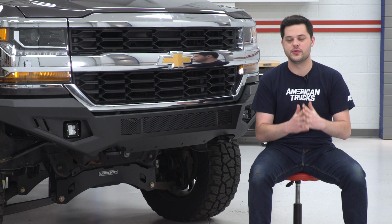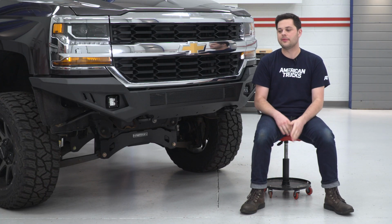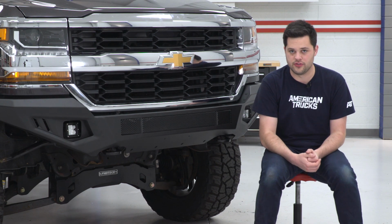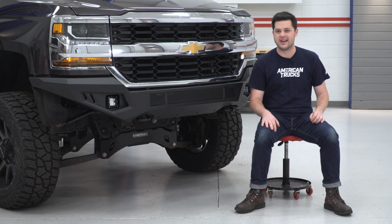Now, one thing I do want to mention, and I do think this is worth mentioning, if your truck is optioned with proximity sensors across the front, this will not allow those to poke through, so you will effectively lose that option. But with that said, I think all the other features on this bumper more than make up for that.